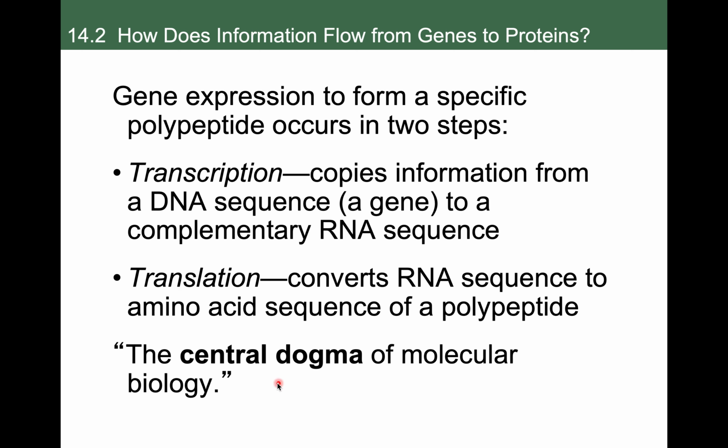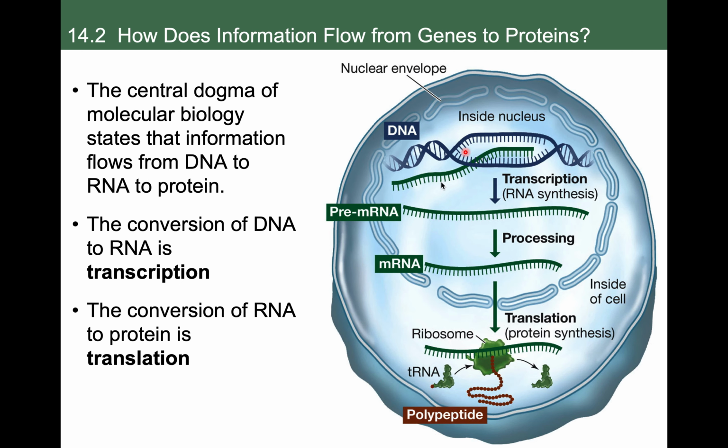And this really goes back to what we've talked about. I think we might have even brought this up in the very first lecture of the semester, this idea of the central dogma of molecular biology. And that's that idea that information is flowing in cells from DNA to RNA to protein through this two-step process, transcription and translation. And if we look at that mapped out over a cell here on the right, we can see, at least in a eukaryotic cell, the DNA is inside the nucleus, right? Here's our nucleus. And this process of transcription, basically making an RNA copy of our gene, is happening there in the nucleus.